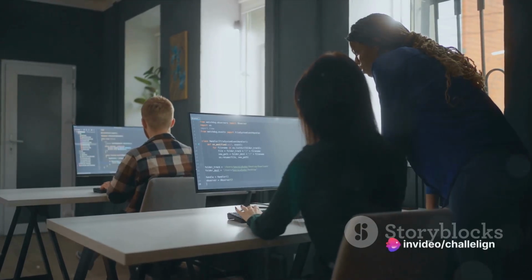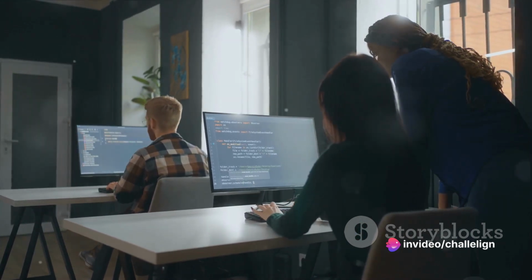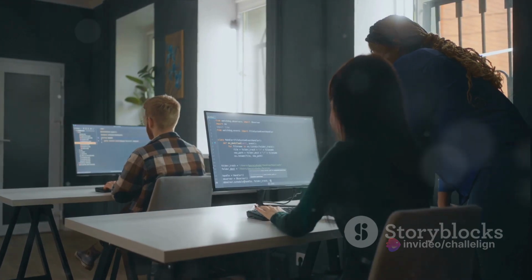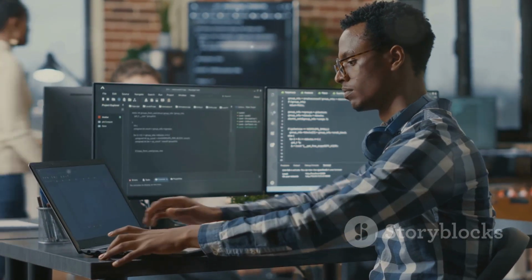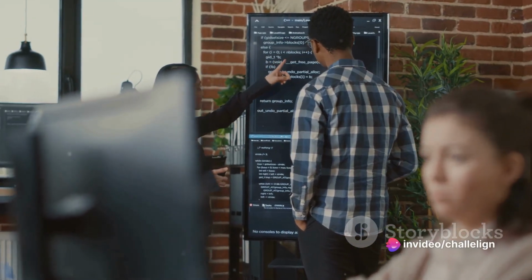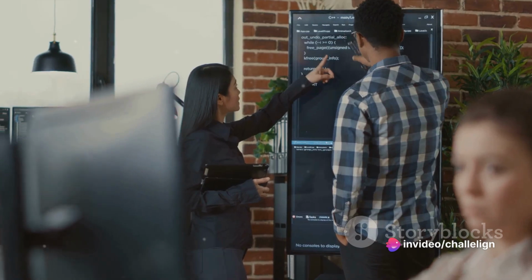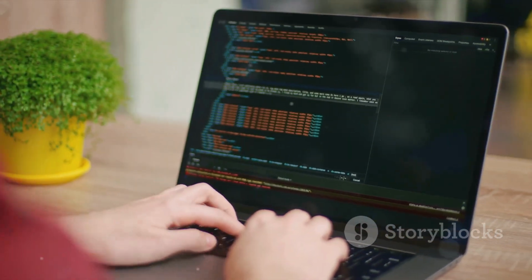Additionally, Next.js integrates with Node.js and Babel, making server-side operations easier and more convenient. So, if you're already comfortable with React and want to take your projects to the next level, or if you're new to front-end development and looking for a framework with a gentle learning curve, Next.js is definitely worth considering. With these basic understandings, we can now compare these two side by side. Now that we have a basic understanding of both, let's put React and Next.js head-to-head.